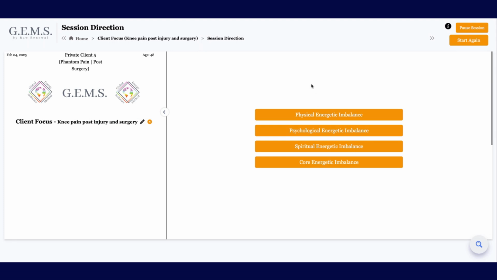So if you haven't seen this before, this is the Global Energy Method software. We're going to go ahead and do the session within this software for this client. And you're going to see that on the right side of the screen, we're going to go through and find what is causing this. On the left side of the screen, the system is going to create a professional report that I can send to my client at the end of the session. And so that is what we're going to be doing within this session for him today. Okay, so let's jump in.